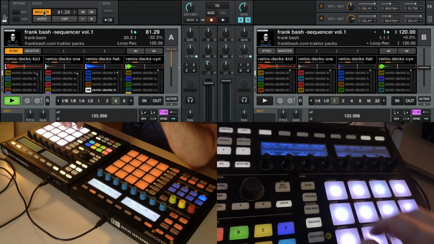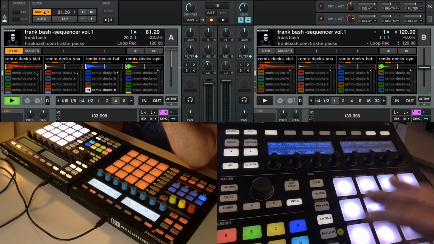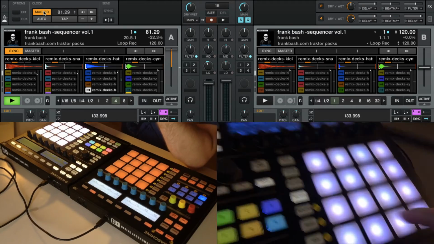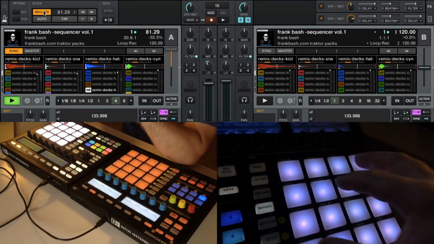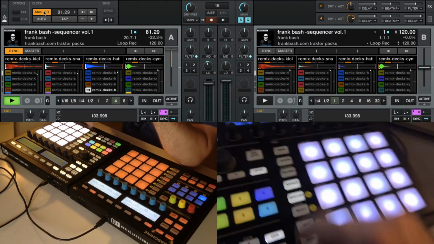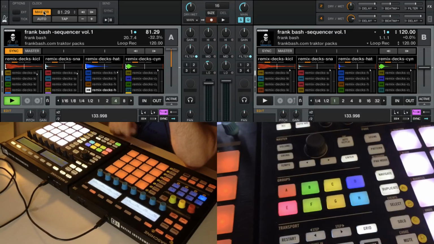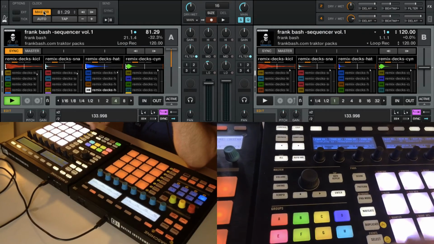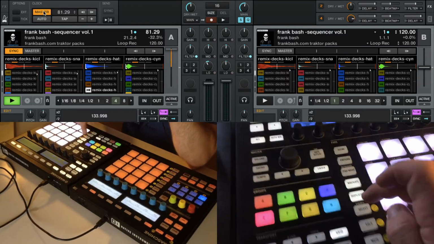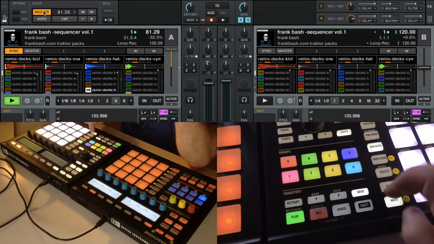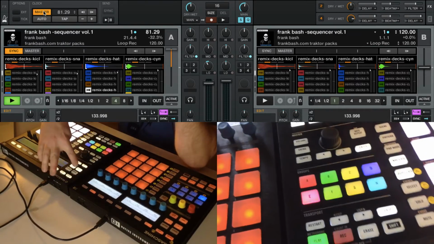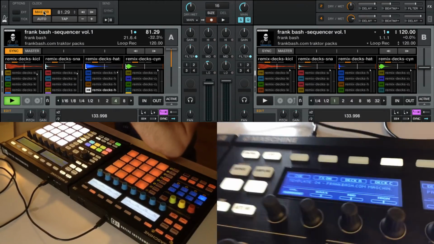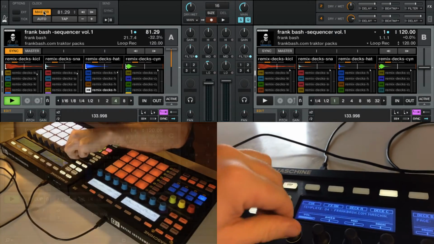Some people map the play or sequence buttons or whatever. For example, the looping functions over here and the play button over there. So you always have to think, okay, where is my play button? So now when you select the right deck, you see it's playing. Deck C is not playing, deck D is not playing. So when I play deck D and deck C is playing, and you see deck A is playing, you never lose your groove.